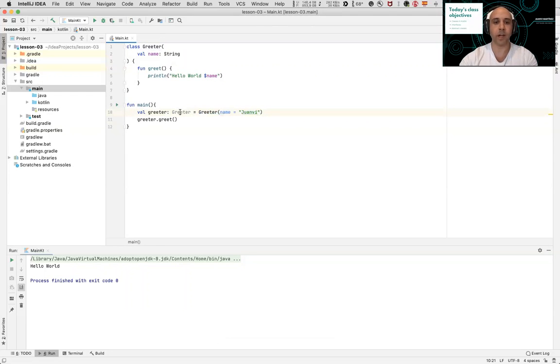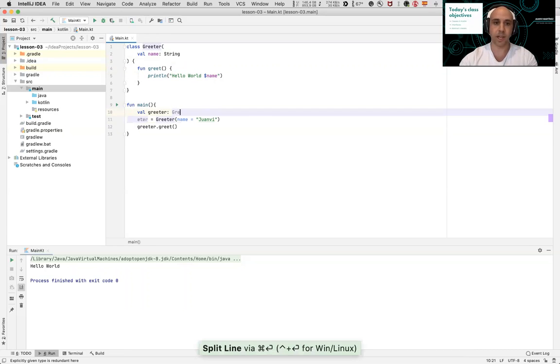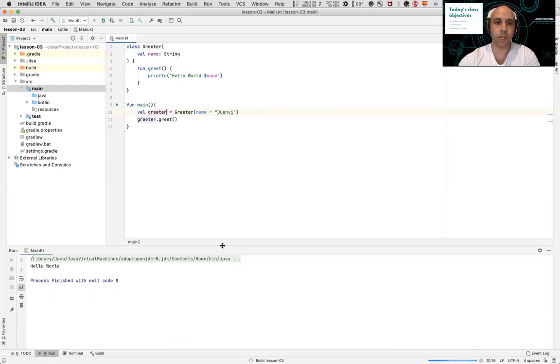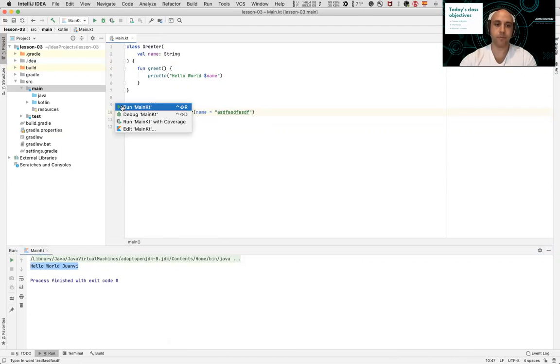The Kotlin compiler is clever enough to know the type of this variable, so we can leave it like this. If we run it, here we get hello world Juanvi. We can pass here whatever we want. It will always take it and print it.